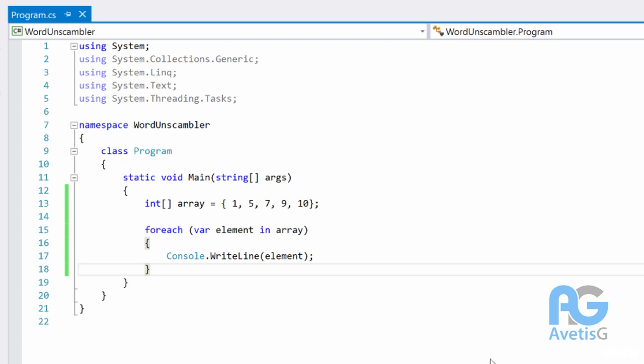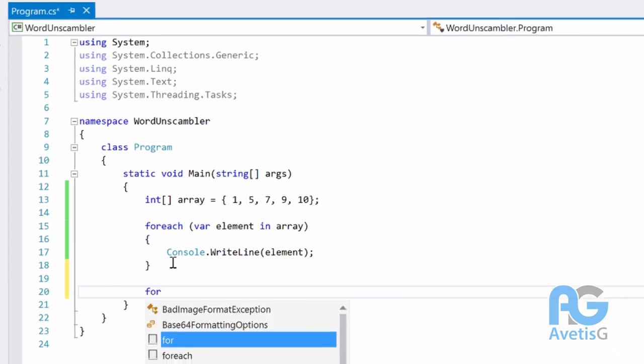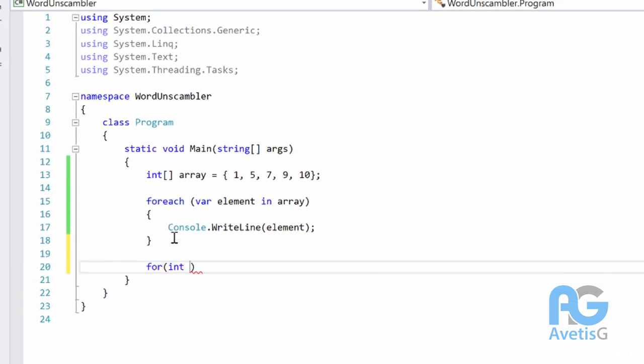So we've already learned how to iterate over arrays using for each, but we can perform the same looping operation using other types of loops, for example, a for loop. Let me do the same thing using a for loop. I will first say int i is 0, because remember, in arrays, we start counting from 0. So it's the 0th index, 1st index, 2nd index, 3rd index, and 4th index. So we'll go from 0th index all the way to 4th index.